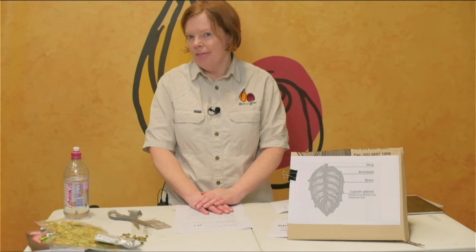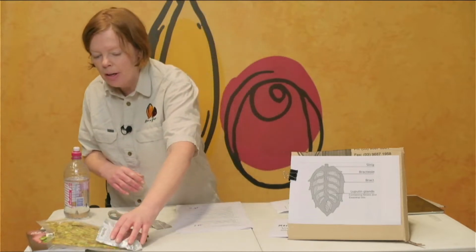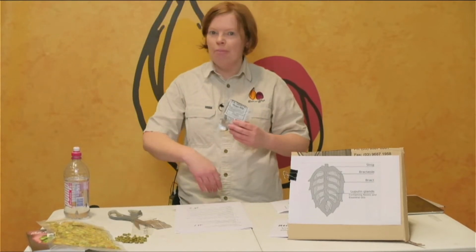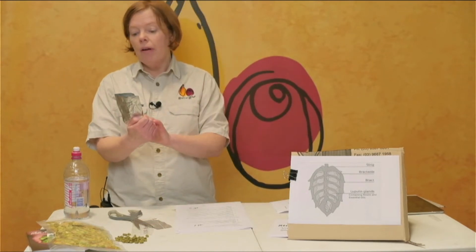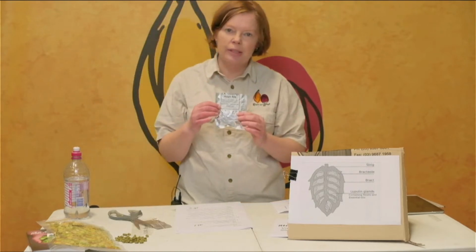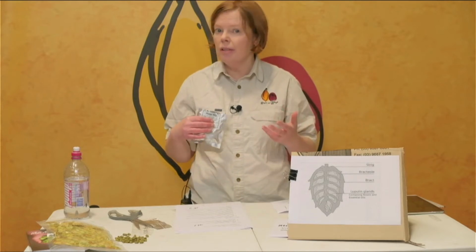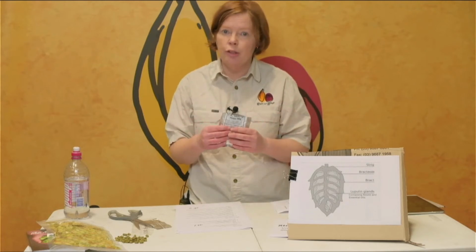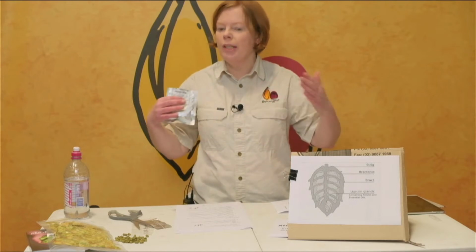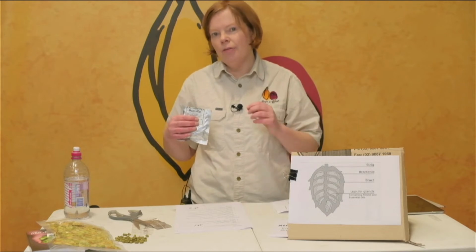Continue on. So hops are very expensive in small quantities. This pack that I just randomly ripped open and tossed hops around, it's 40 grams. When you buy them in small amounts like this, it works out to be very expensive. So the larger the quantity, the cheaper it gets. But that can be really hard for a home brewer to do, depending on the sort of brewing they do. You might have nowhere to even store anything.